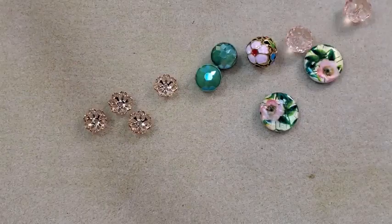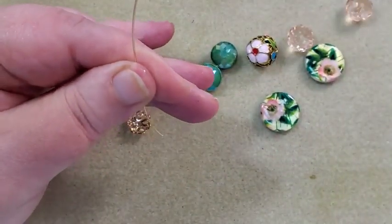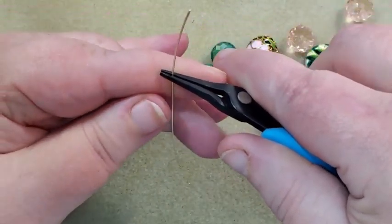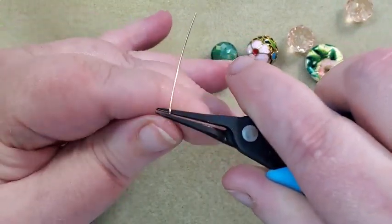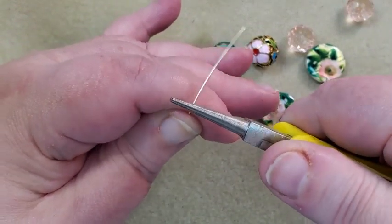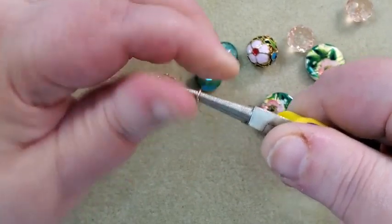Okay, I've got some of my beads out here, and I'm just going to start making some wire wrap loops. I'm going to go down about an inch or so, maybe an inch and a half, on my wire. These are pieces of wire about 3.5 to 4 inches. I'm going to bend it over my pliers at a 90 degree angle. I'm going to put my round nose pliers in the crook of the bend there, round nose pliers facing me. I'm going to bend the wire back until it hits the tool.